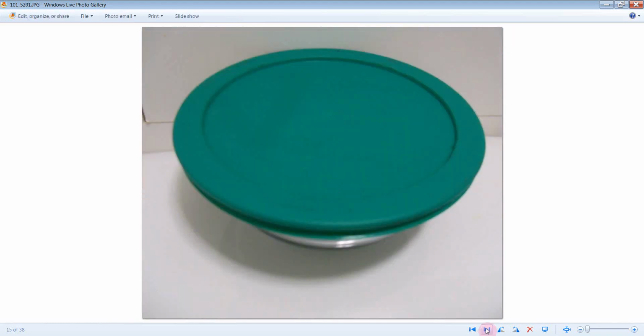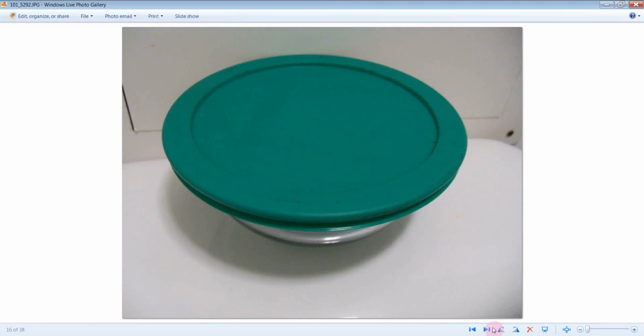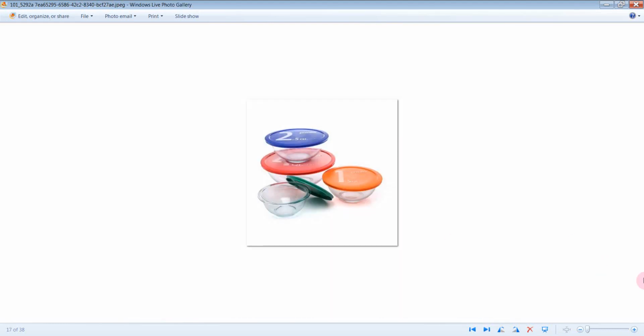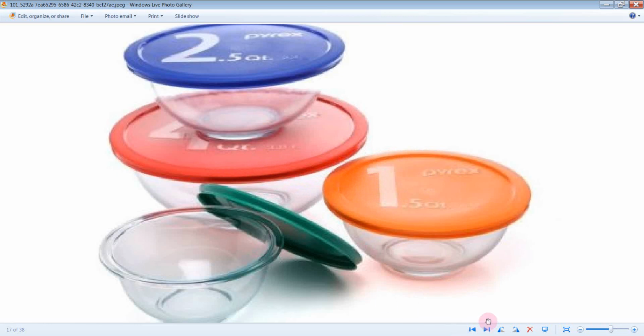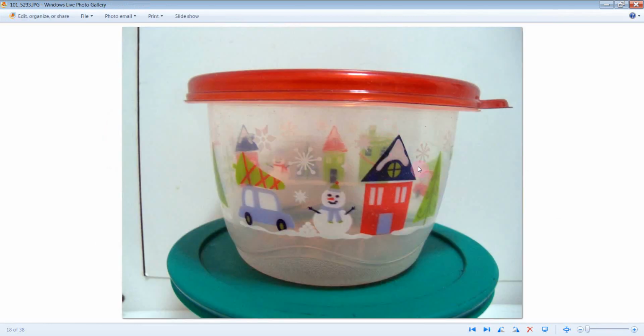Anyway, we got a blurry shot here, sorry, of our little container to clean our masks, but you get the idea. It's, like I said, the little small one here we're using, and you can use whatever containers you want. Now, if you're doing this with kids, you might want to give them another kind of fun container, particularly something that's plastic, so that they don't drop it and nothing breaks. I like using glass, and you'll see why in a second. It looks kind of like a little mini washing machine. But for the little ones, to do their own masks or to do this with you, that could be fun, right? Give them a cute little container.